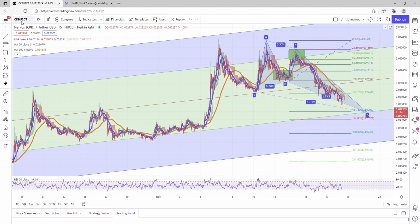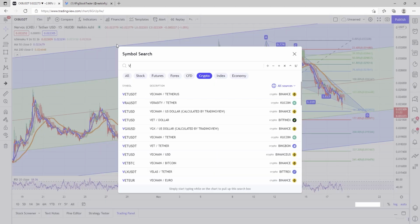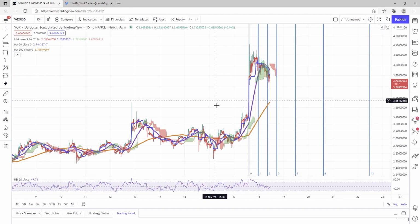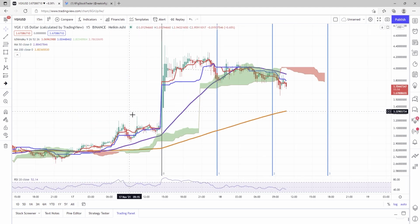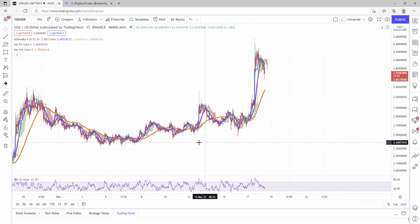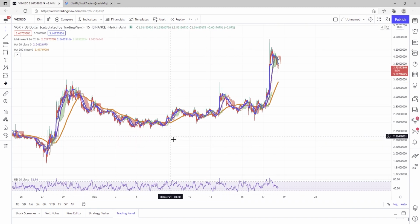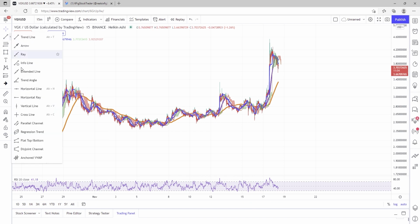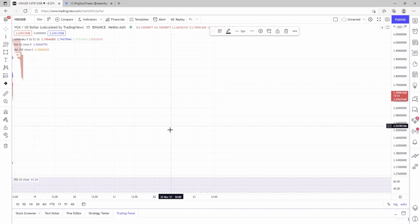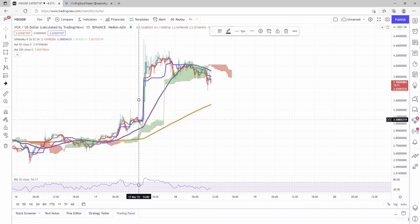So let's look at this Voyager chart here quick. And this is what, going back, I'm just saying, you guys got to watch some of these other videos that I do with Voyager. In yesterday's video, it was about $1.45 when I dropped it. We were right about in, let's see here, November 17th. So it was about right in here, somewhere in here is where I dropped the video.